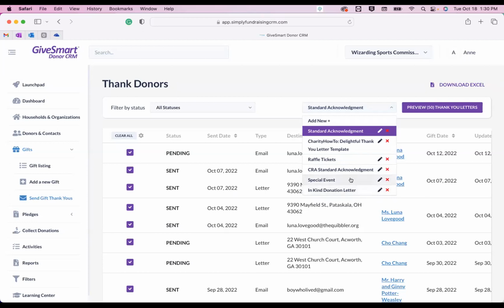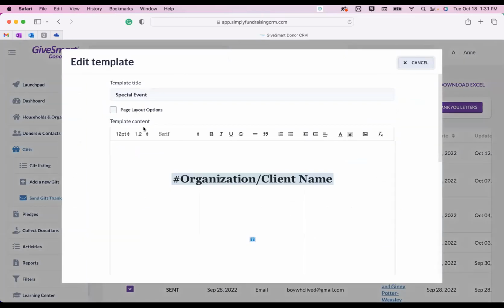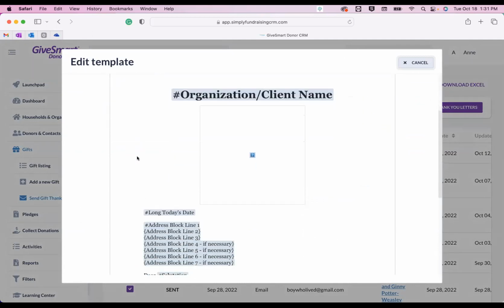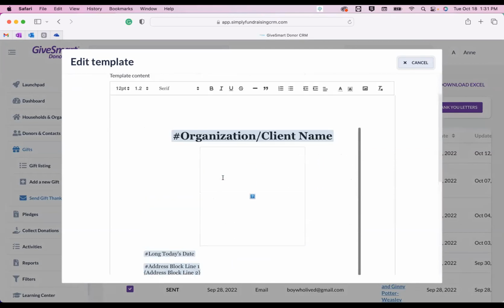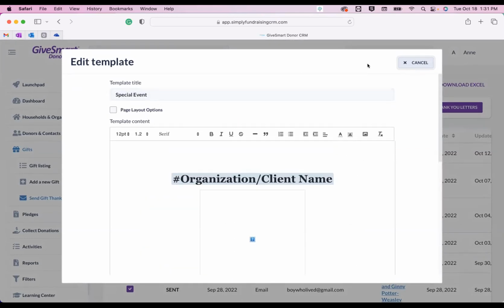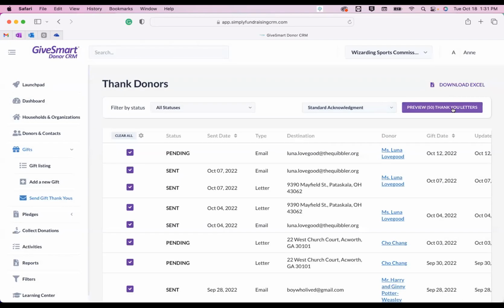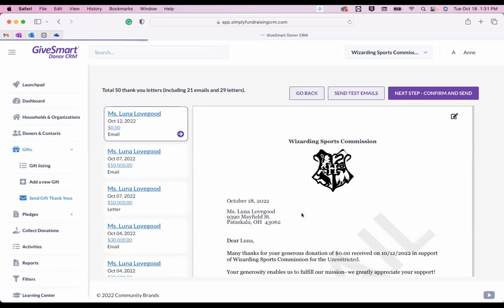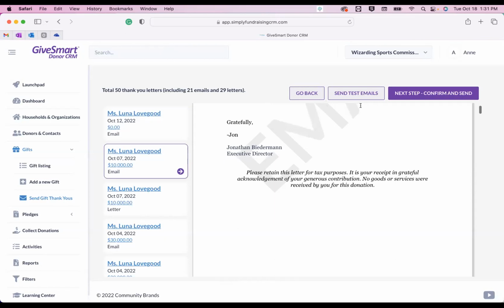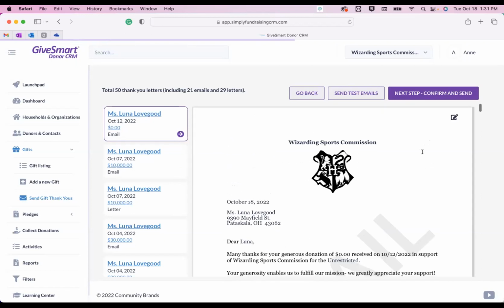So clicking on any of these defaulted standard acknowledgements, you can click on the pencil, be able to come in here and really customize that template of how you'd like your message to be crafted from this thank you, customize it, save it as a new title, and then you can even preview any of those messages that are in that state of being ready to be sent, be able to review the content, right? Go ahead and send it, or take the next steps, right, to confirm and send, maybe make edits.